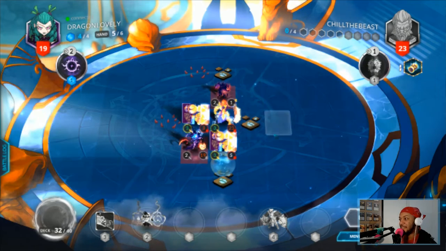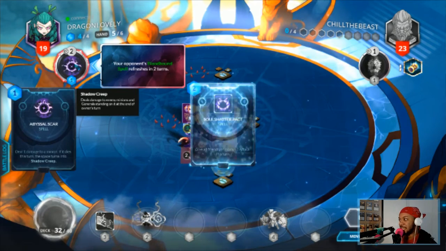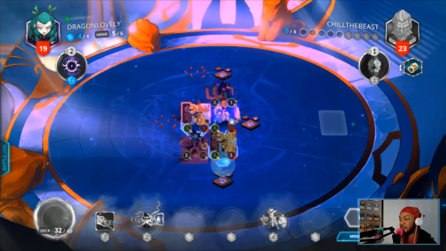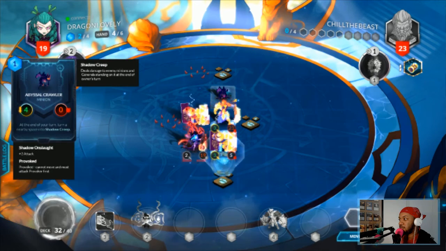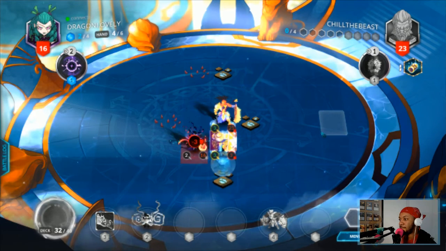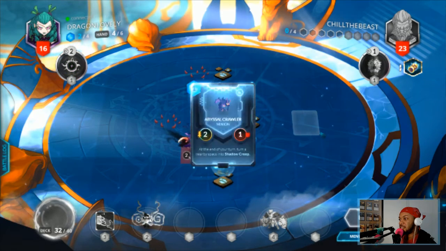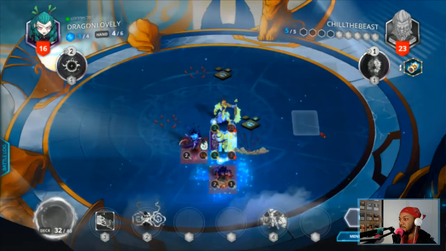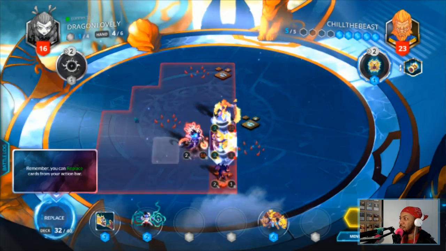Okay, so he's going to attack, and she's going to use the ability. I see it now, so that he can have Shadow Creep in that space. What happened? Oh, Shadow Onslaught. Okay. Abyssal Crawler. Oh, she put it, no, he put it here. She didn't use her ability, which is weird.